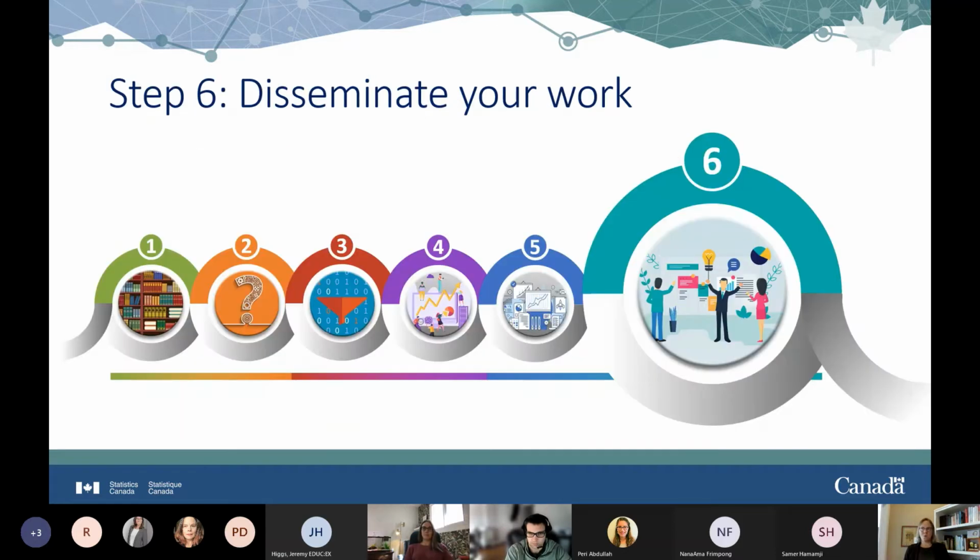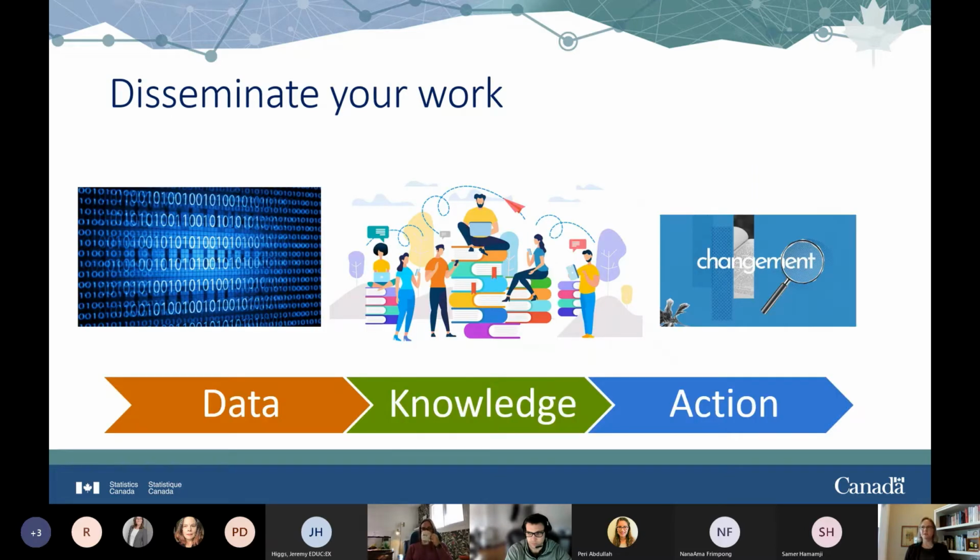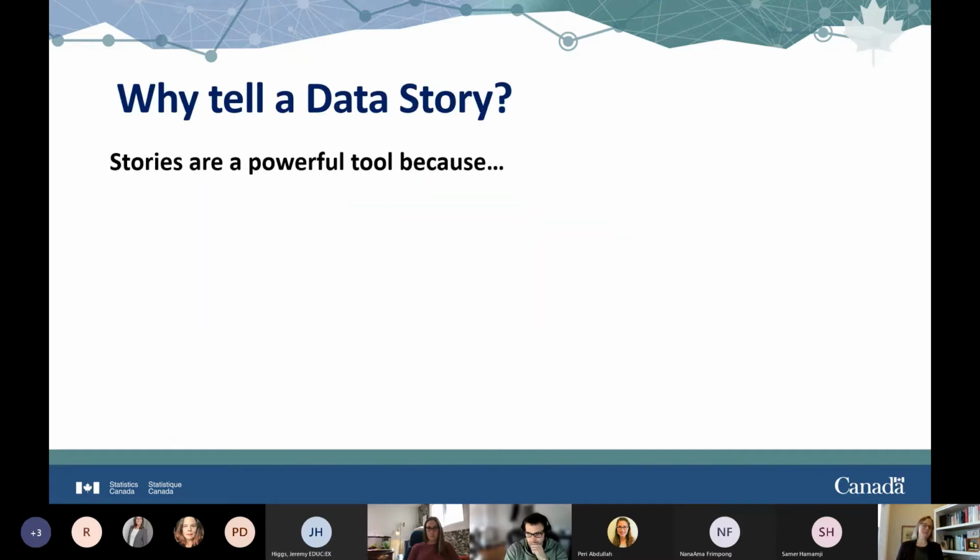That was just a slide to show you that dissemination of your work is important. You go from an Excel table to maybe extracting a few key messages, but then you need that last step of action. You want to inform your stakeholders. You want to fill a data gap. So in an ideal world, your work will be useful to someone, somewhere. But we all know that's not enough.